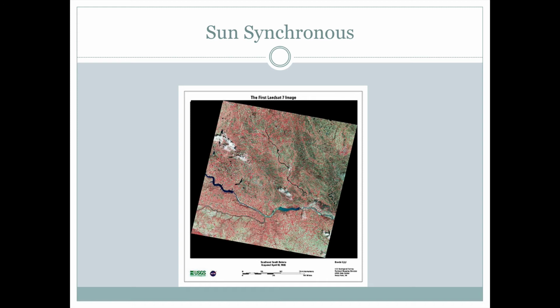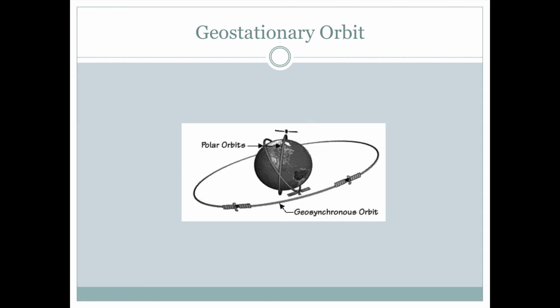And because it is at an angle, we get images like this. This is the first image from Landsat 7 when it was launched. The edges of it do not align directly with north and south, because this is how the satellite was passing over. It was passing from north to south, but not directly north-south. It was at a 9-degree angle from north-south. So a lot of times when we see satellite images, if north is to the top of the page, they'll just be tilted like this because of that angle, representing how the sun-synchronous orbit is not going right over the North and South Pole.